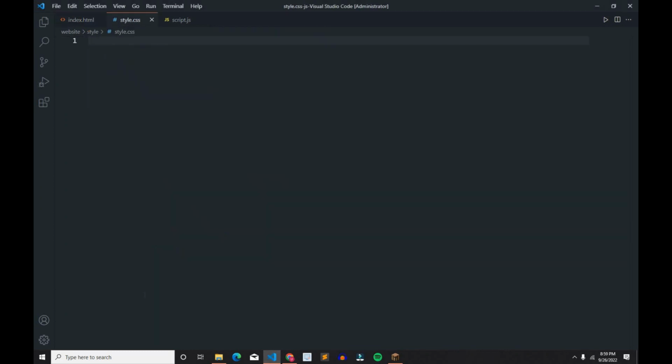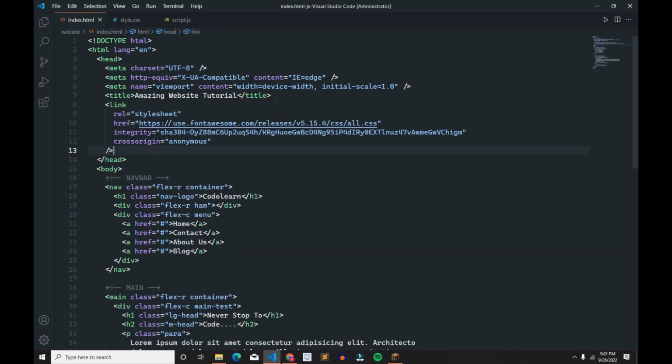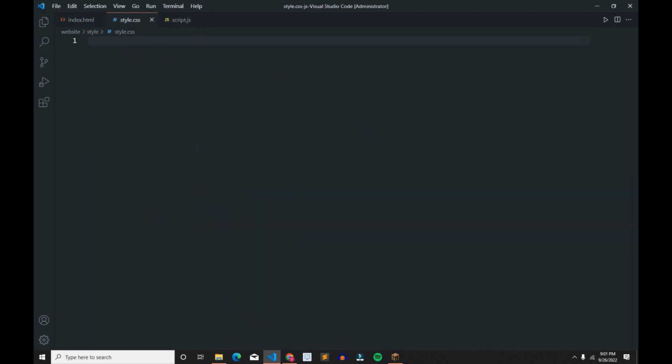So here guys, we have to first of all just add the font which you want. And actually in the HTML we have to also add Font Awesome icons to use the hamburger. So I will write back after pasting the link to our amazing project. So guys, I am back with the code. I pasted this line of code. So you have to just go to Google and type font awesome and copy this link and paste it in your website, in your HTML file.